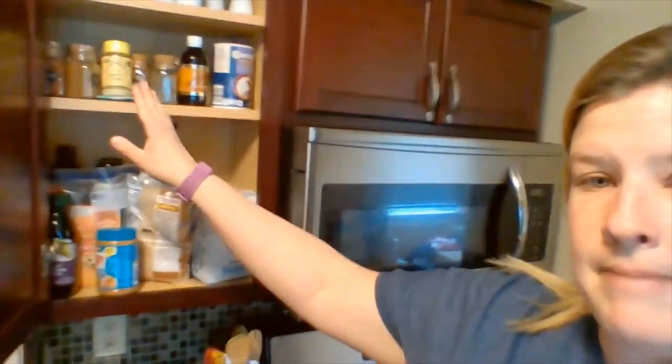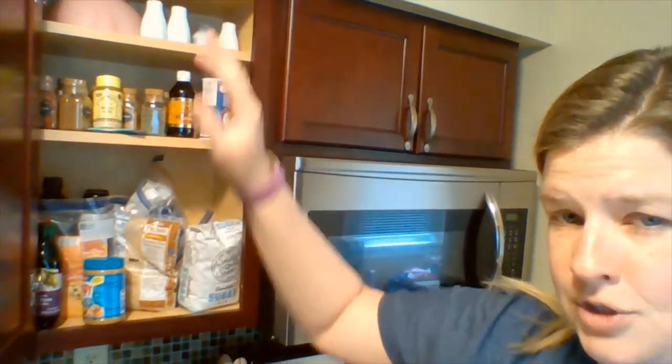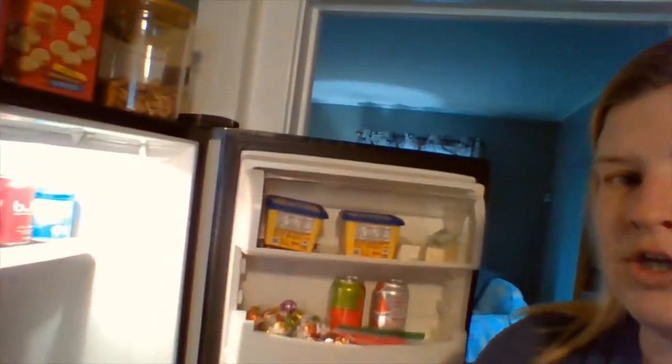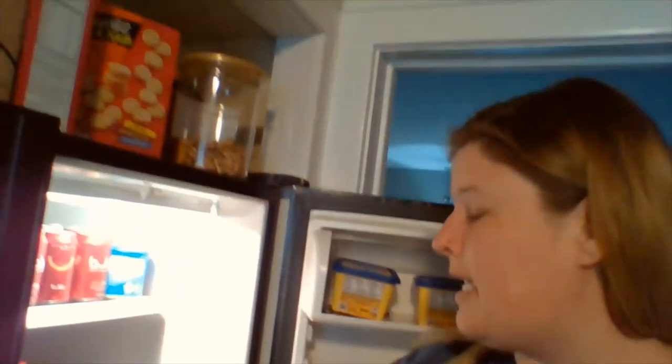In here is all of my baking stuff, my olive oil, my spices, my vanilla, my salt, and some salt shakers up there as well. Then if you come to this side of my kitchen, you'll see my wonderful refrigerator with snacks up on top. And then in my refrigerator, I just have some other things. You can see I have lots of butter. That's because I'm stuck at home and I'm cooking a lot, so I need lots and lots of butter. I've been going through it like crazy. I have sparkling waters, and then I have vegetables. There's some kale and some carrots. I have string cheese and some bacon and some syrup. Just the things that you kind of need.